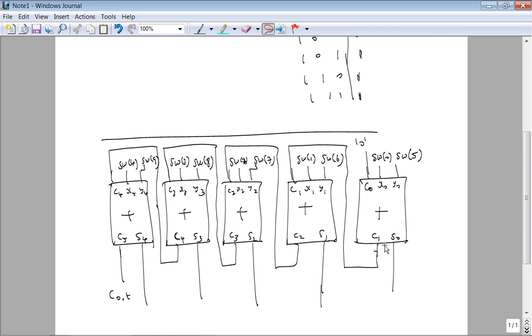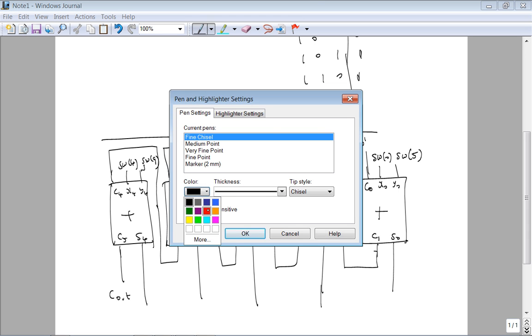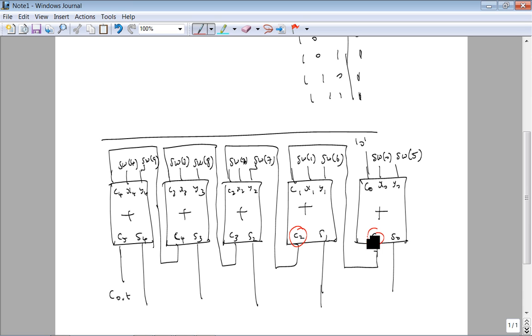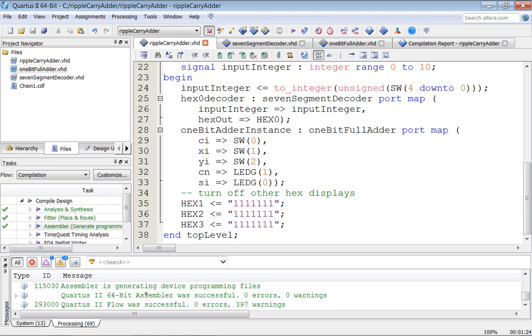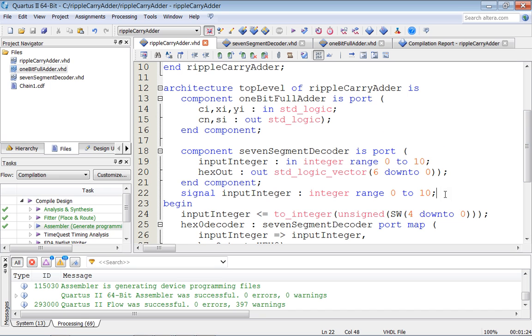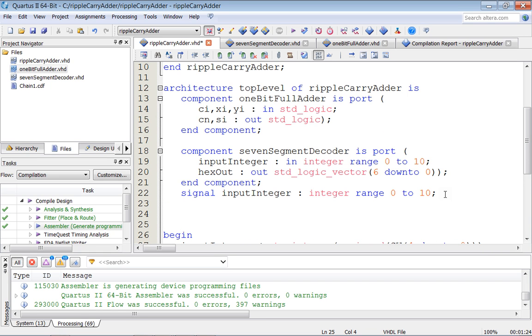Now, what we're going to do is translate this picture into VHDL by using the idea of generates. But to do that, first I have to understand that these carries here are all internal signals. So what I'm going to do first is, I have only 3 more minutes, but we'll continue this next lecture. We'll continue the discussion of generates next lecture. But what I'm going to do is declare an internal carry signal. Signal carry internal is going to be a standard logic vector.